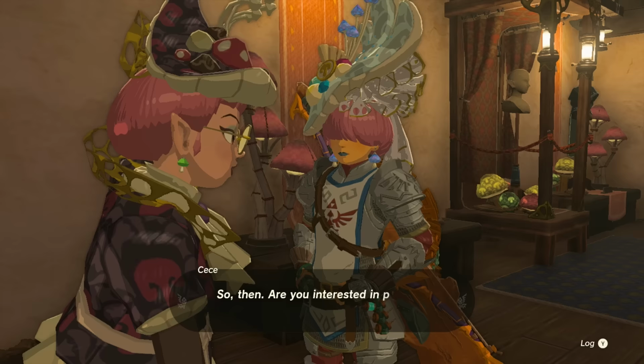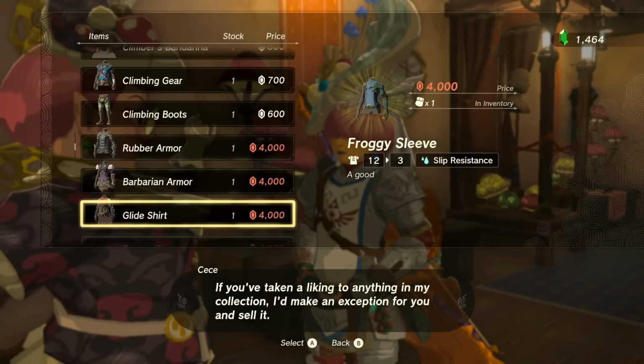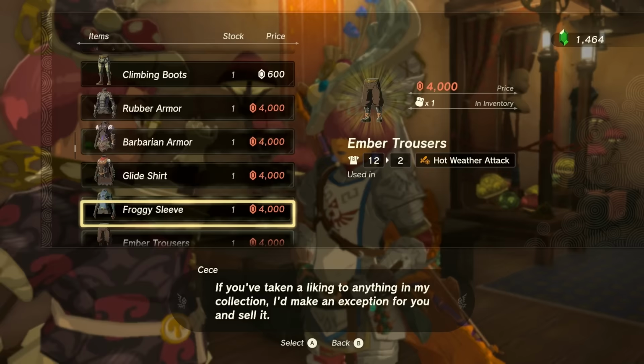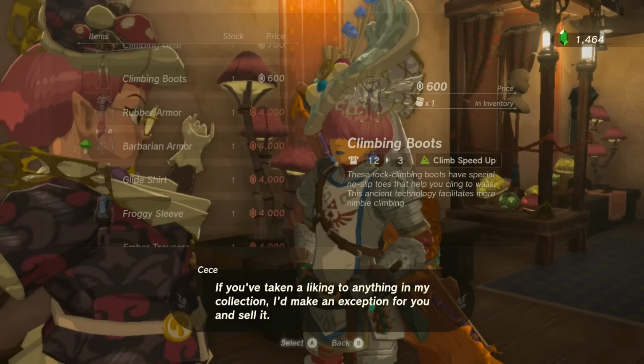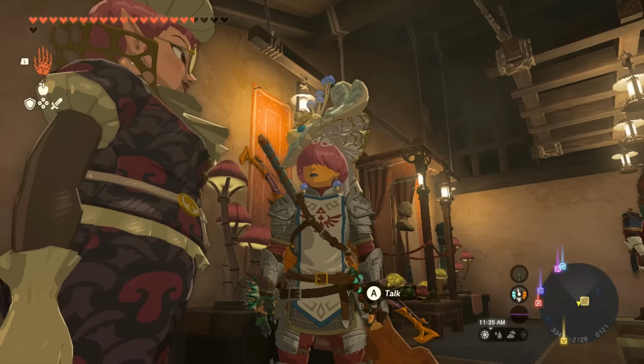Nah, I'm good. Well, sure. Show me. Oh, this is stuff that I have. Weird. Okay, I guess this is stuff that I might lose or something. I don't know. All right. Weird. Goodbye. Goodbye indeed. I look great. I got this amazing wig on.